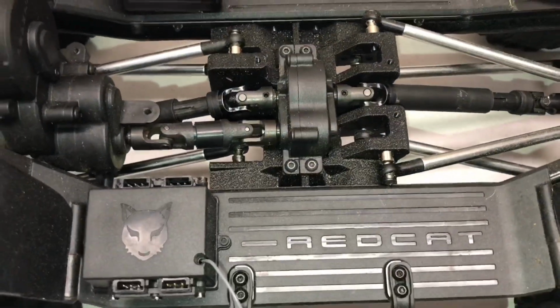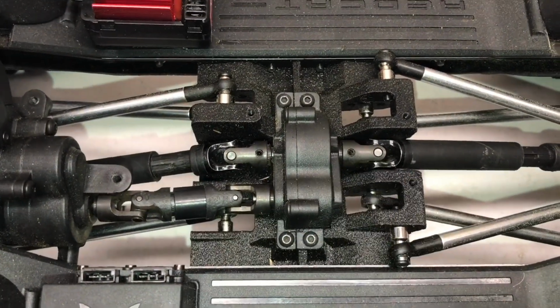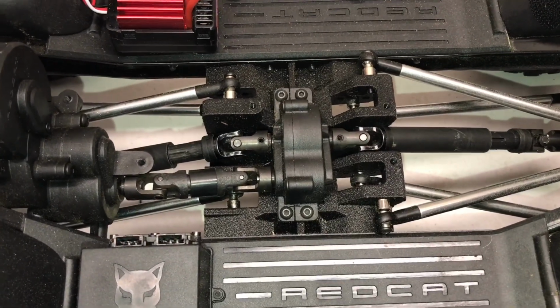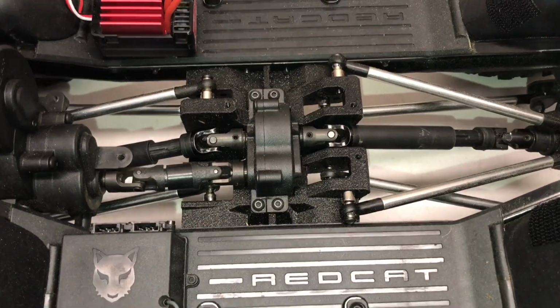Now, I've already taken these drive shafts off and put them back on a few times. However, you may have an issue with these set screws right here. They use a 1.5mm hex wrench, but Red Cat really likes to use a lot of thread lock, and it sticks pretty bad in some cases. I was lucky that mine came out.